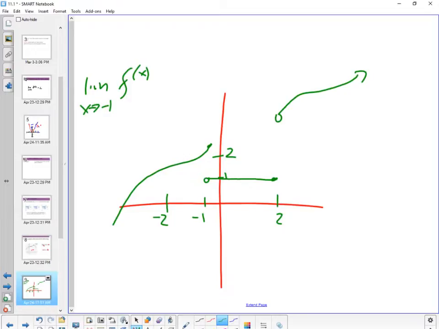Because they're going in different directions, they're not approaching the same value, the limit does not exist. Just like if I asked you for the limit as the function approaches 2, I'm approaching -1 here. Over here it looks like I'm approaching maybe 3 or 4, right? That is not the same number, therefore the limit does not exist here. If I was asking for 1, well, they both seem to be approaching 1. So if I ask for the limit as my function is approaching 1, then yes, I'm getting closer and closer to 1.